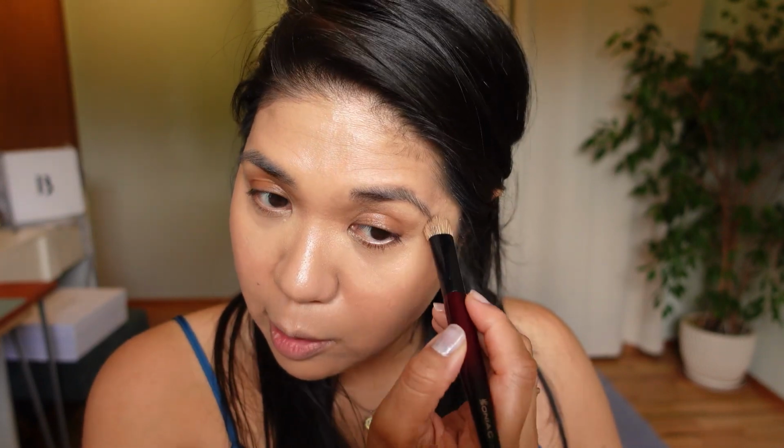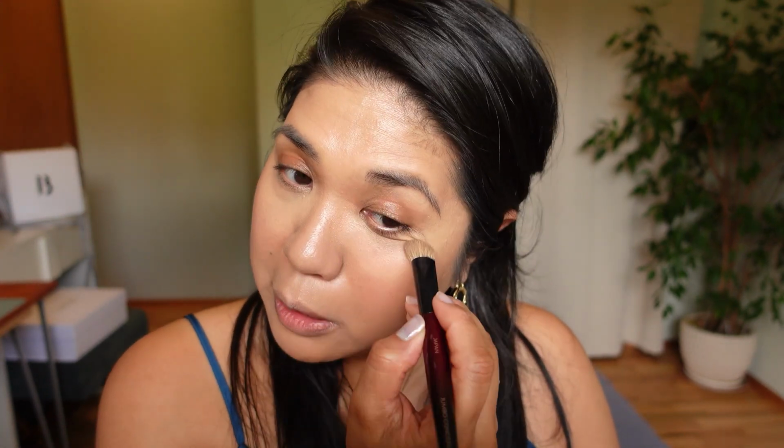I'm just thinking about the concealers I've bought in the past couple of months, and it's definitely better than Kulfi. I'm not a fan of that one. I'm just trying to use that up. But I think the Chanel Le Sublimage Le Ton concealer I have is better than this one. And that's also a high dollar concealer, so it better work. But this is more like an everyday concealer.